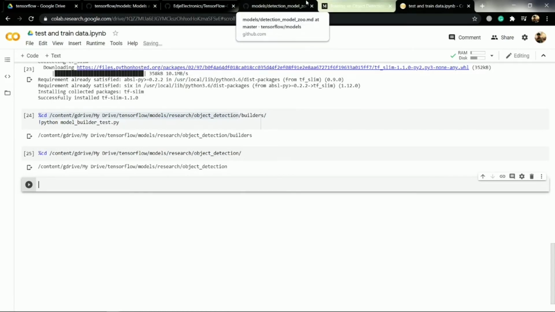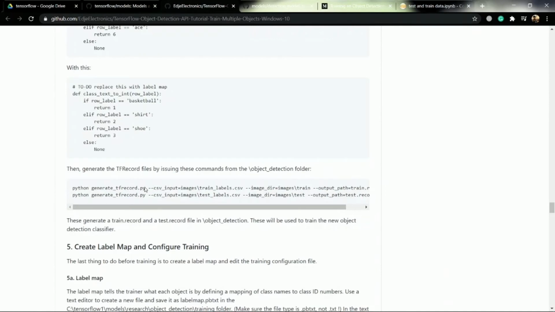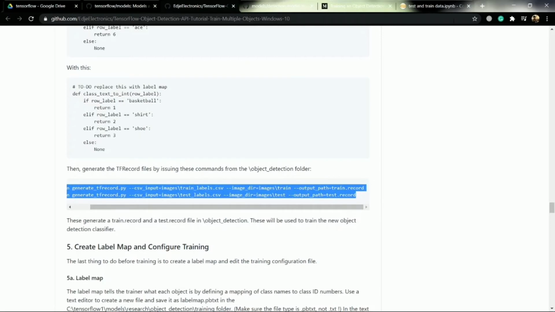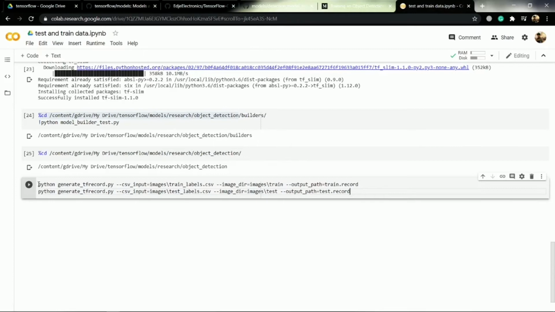For creating test and train record files, we will go to Edge Electronics GitHub page and copy these two commands. We will paste it here. We will put an exclamation sign before both lines and replace backward slash with forward slash.